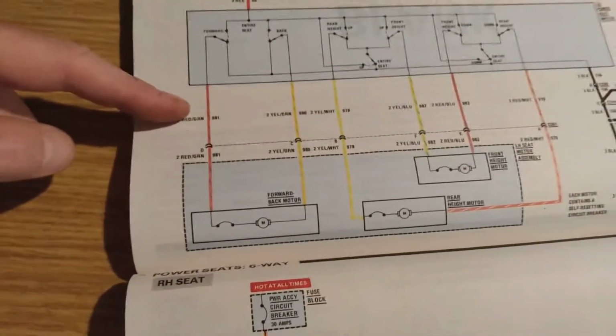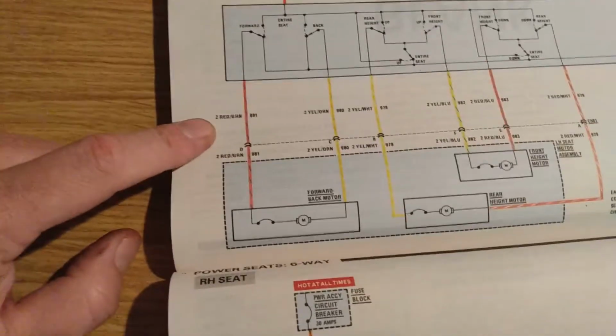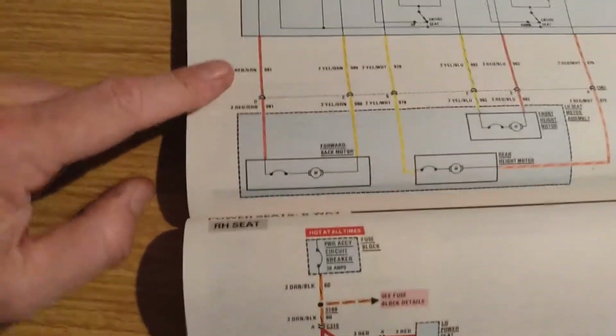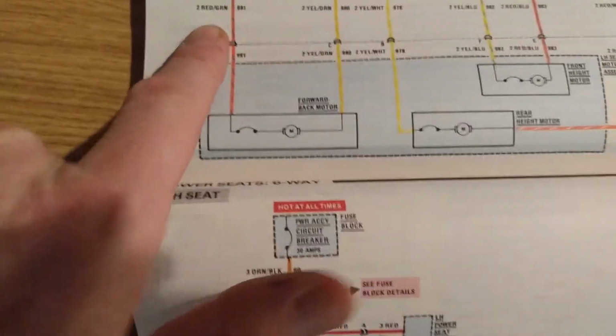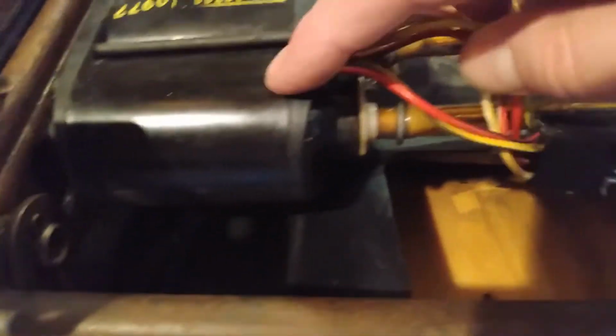So basically, when you're looking at this, all these wires here are the wires coming out of the switch. These are the colors of the wires that you should have underneath your seat. I'm supposed to have red with green and yellow with green, but I do not. But I can just look at this and go, hey, here's a motor. It has these 2 wires on it. Good enough, and then I can tell what's going on.